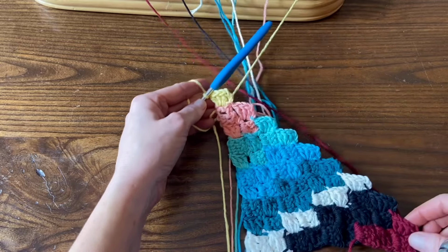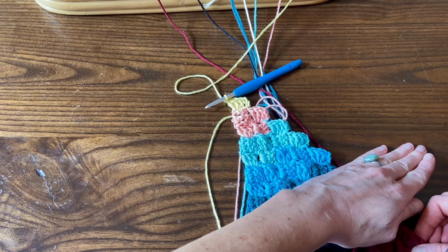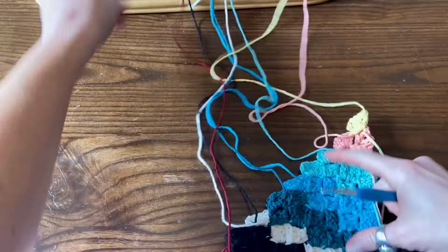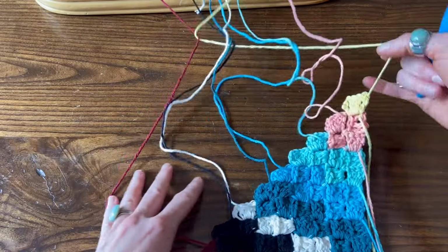And now we'll create a block here at the top, chain 3 and 3 double crochets. Okay, that was row 10. And now to get our yarns to untwist, since we flipped our work like that last time, this time we're going to flip our work like this. Turn the left side over to the right, and your yarn should pretty much straighten back out here.